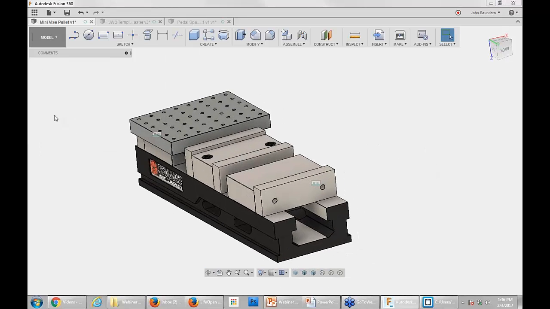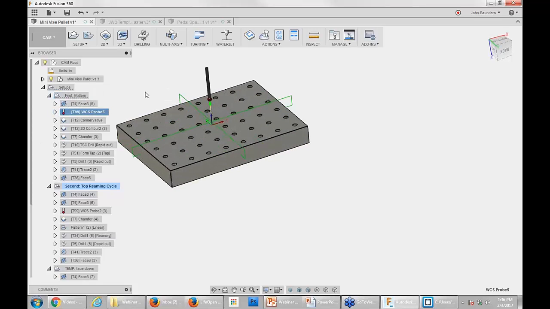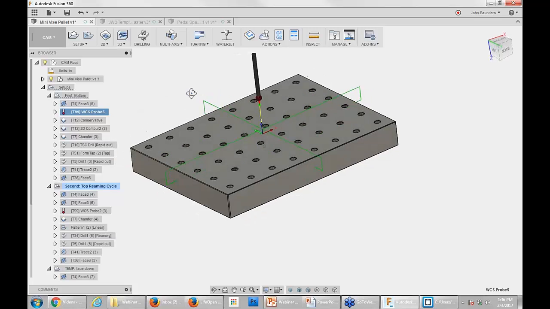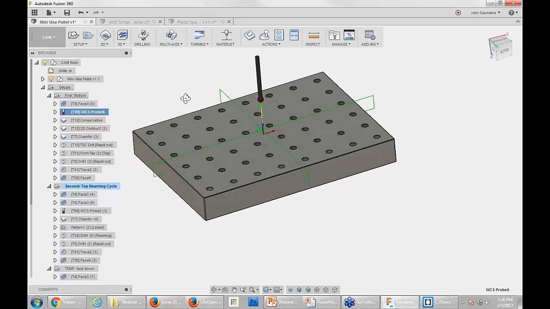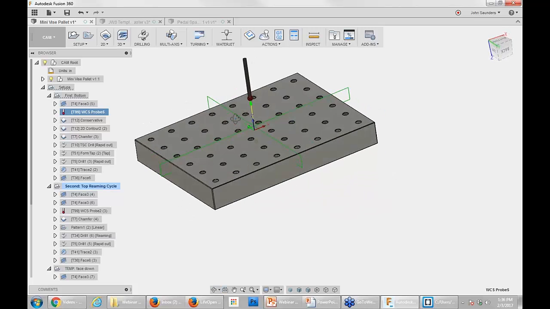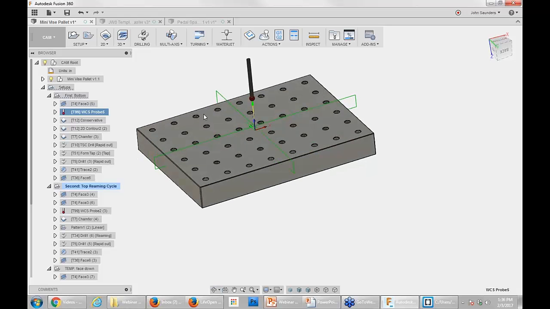I didn't understand this until somebody showed me, but when you do updated probing, like midstream probing, you still need to tell your controller basically where it is, subject to the amount of over travel on each side. And so it's not creating the G54, the G55, but rather it's just slightly tweaking or updating it.